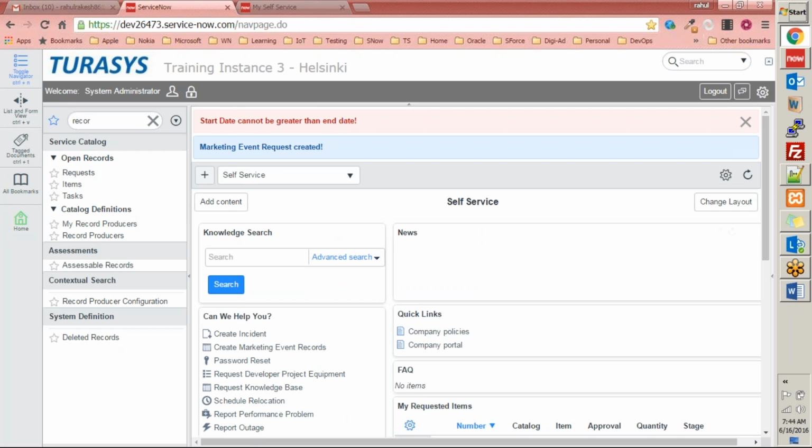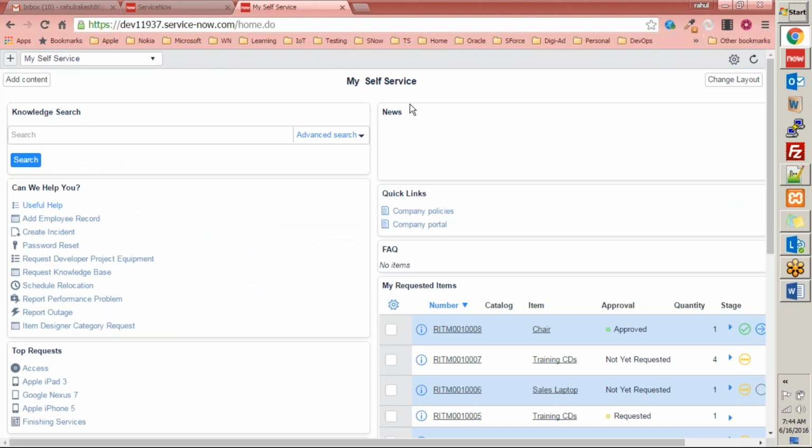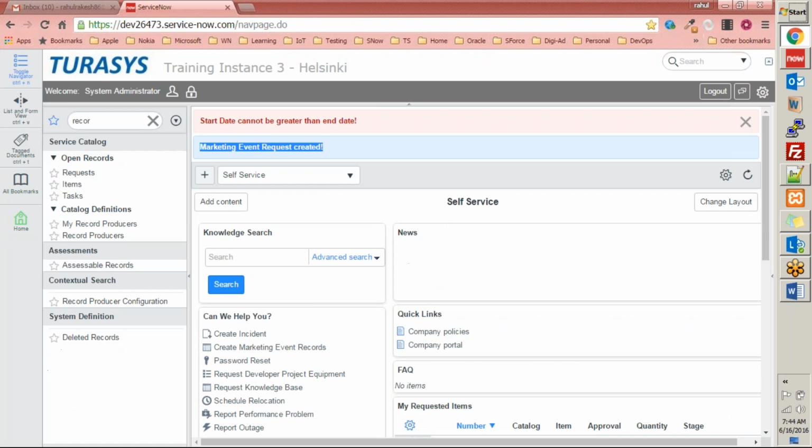Let's see. So it didn't take us to the marketing event form, although it displays the error message which says start date cannot be greater than end date, and the marketing event request created information, right? But using that producer.redirect, I was actually redirected to the home page, right? To the self-service page.